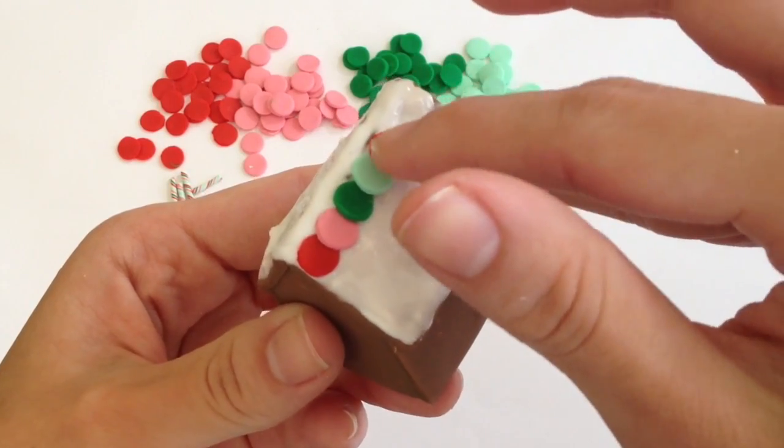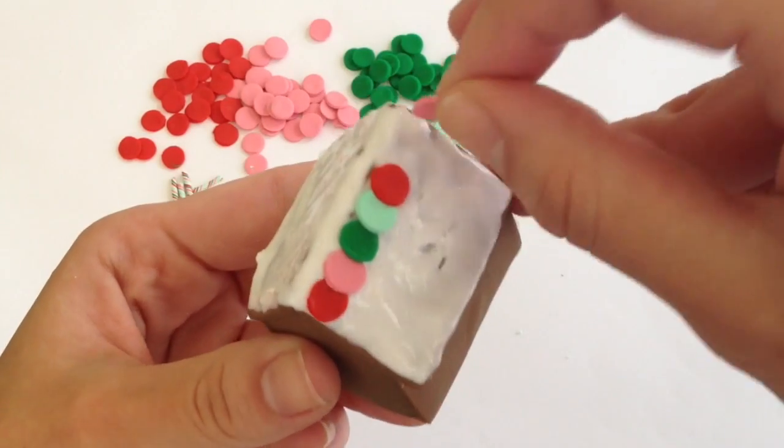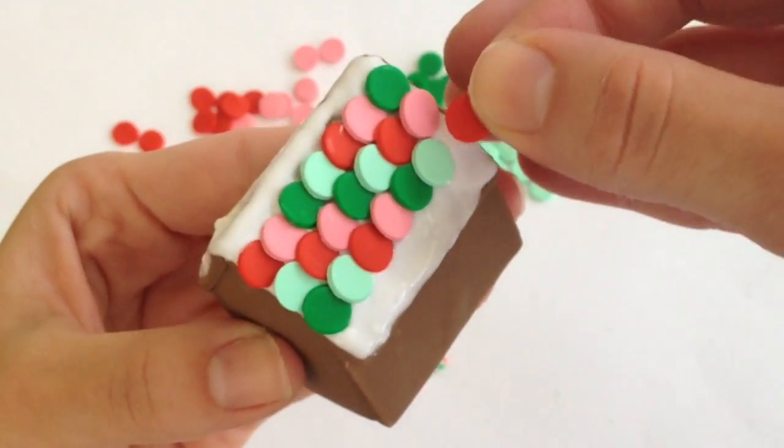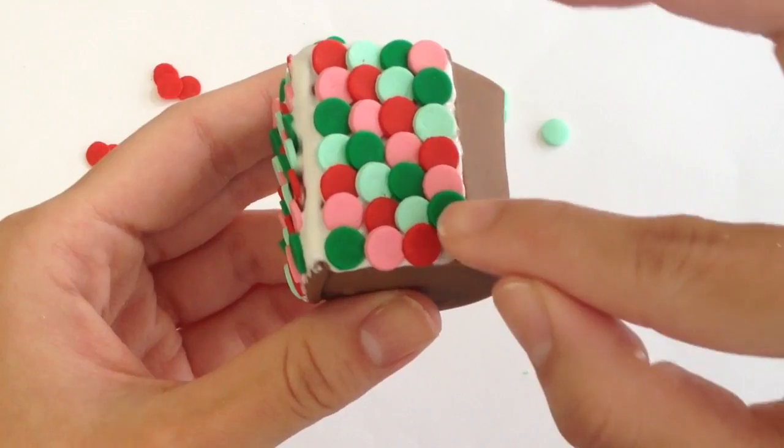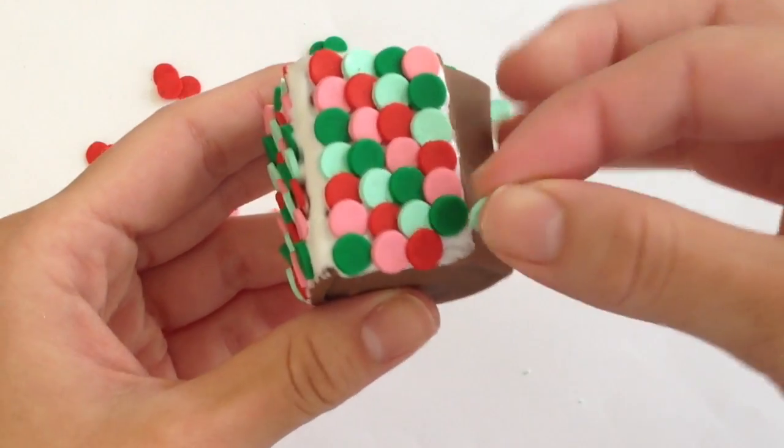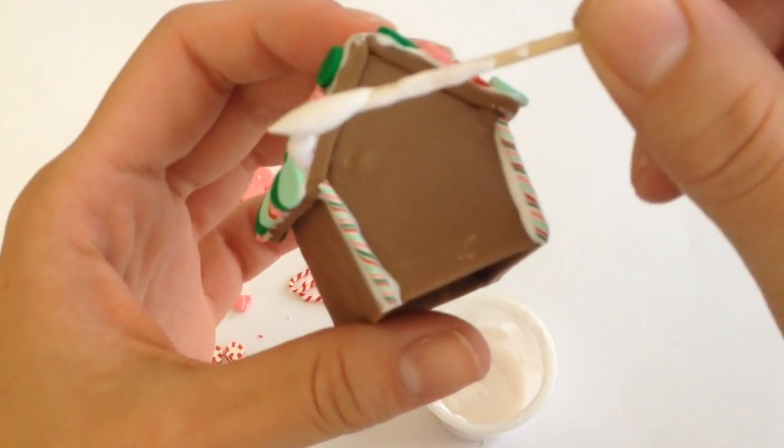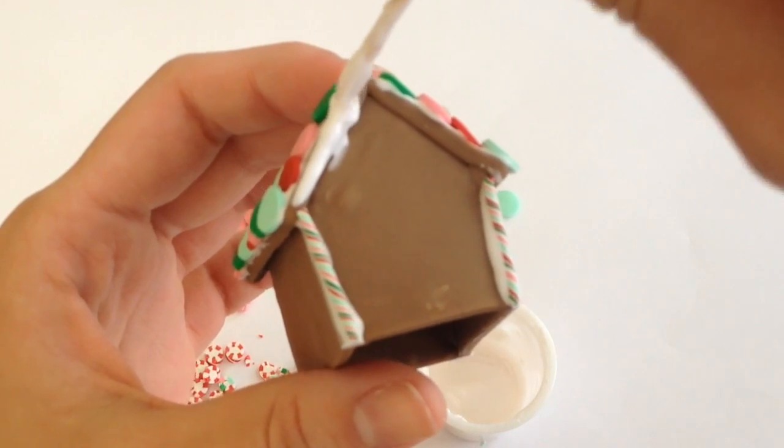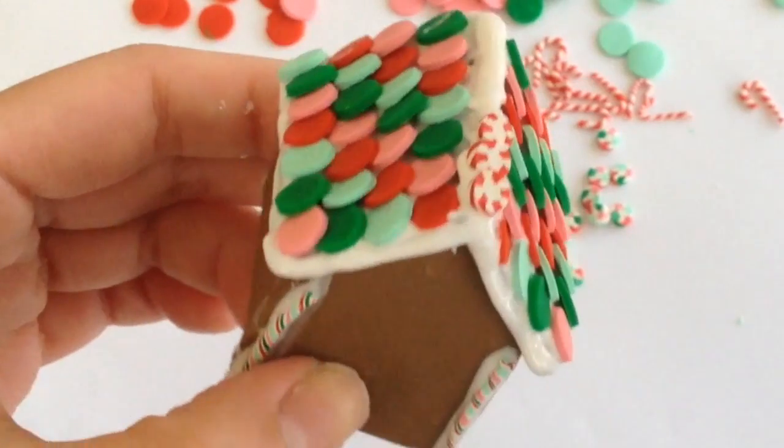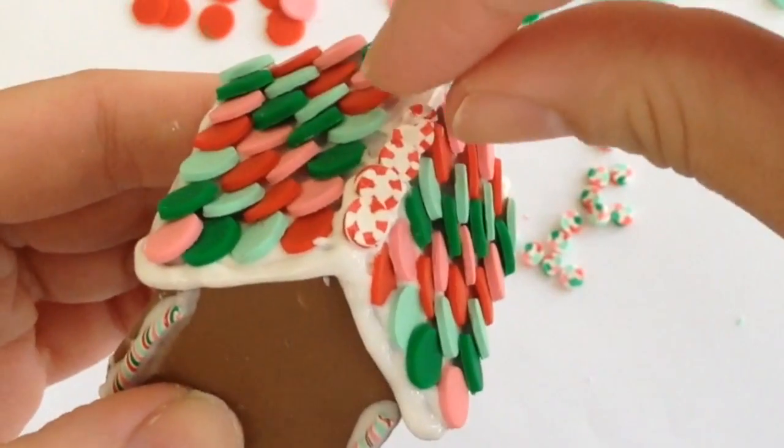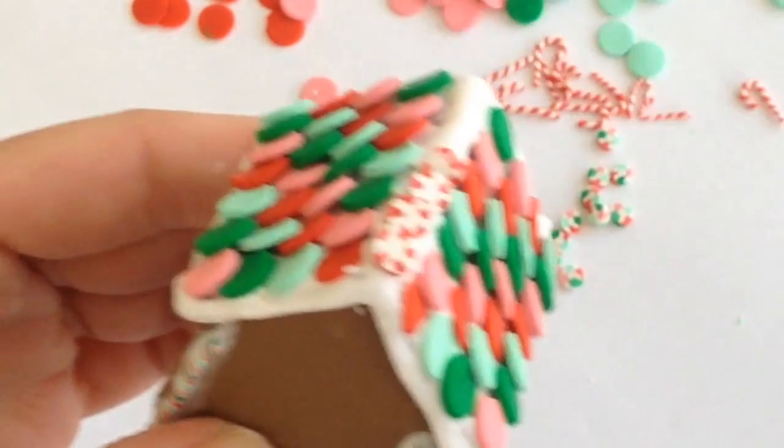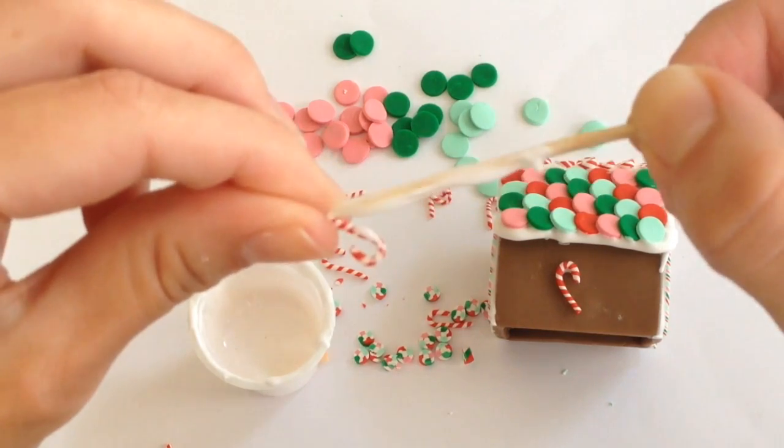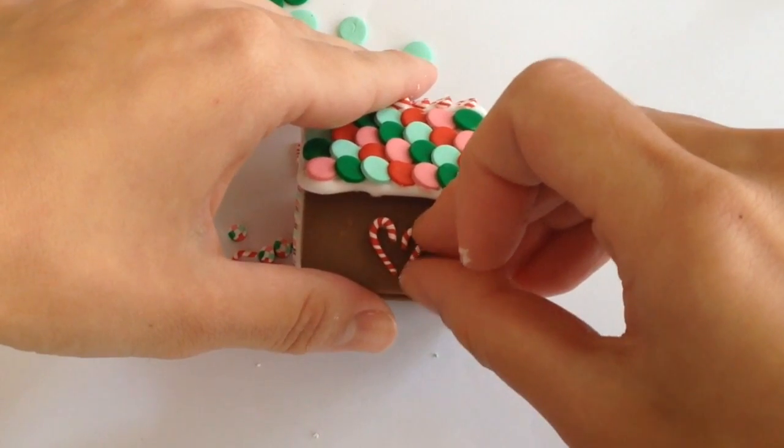Once you spread on a nice even layer of makeshift frosting, you can start decorating your house however you want. You don't have to follow the patterns that I've done here, but if you want to follow my pattern, you absolutely can. I really wanted a lot of color jam packed onto the rooftop of my gingerbread house and the sides of it to be a little more simple. But again, you can decorate it however you want. If you want a general good tip to making a very good looking gingerbread house, I would say is to utilize as many different things as you can. As you can see here, I use the chips for the rooftop, I put peppermint candies all over, and I put the peppermint canes to decorate the sides. Just really get creative and decorate your house however you want.